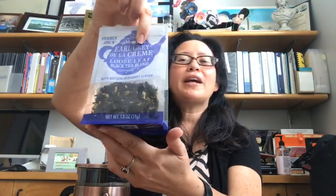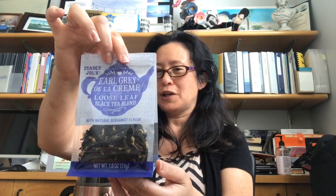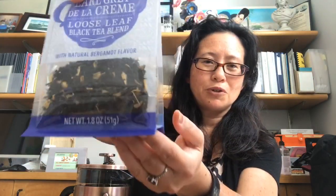Today's tea is once again the Earl Grey de la Creme. It's the black tea with a little bit of natural flavor, natural bergamots, dried sunflower, dried corn flour, and vanilla bean. It is delicious. We've had this one before too, and because of the corn flour, before you brew it, it has these really beautiful blue petals in there. Absolutely stunning. And it tastes great too. It has that little extra bit of flavor from the vanilla, and so it really punches up the Earl Grey just that little bit.